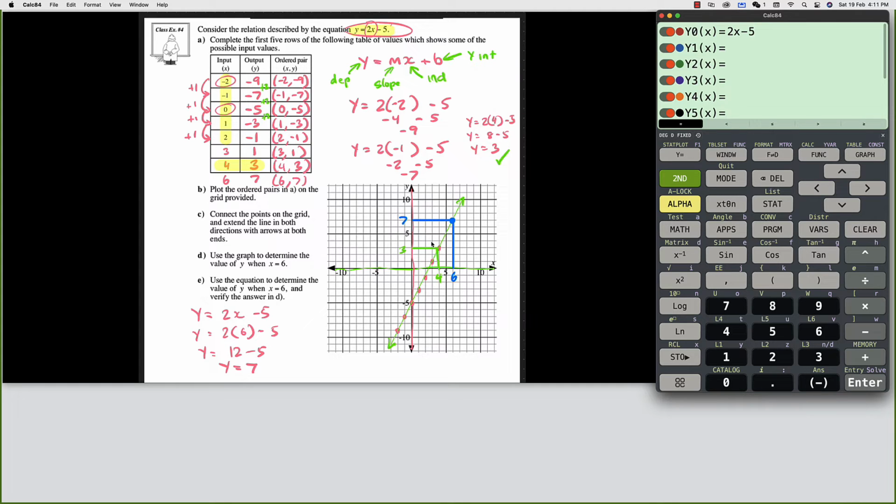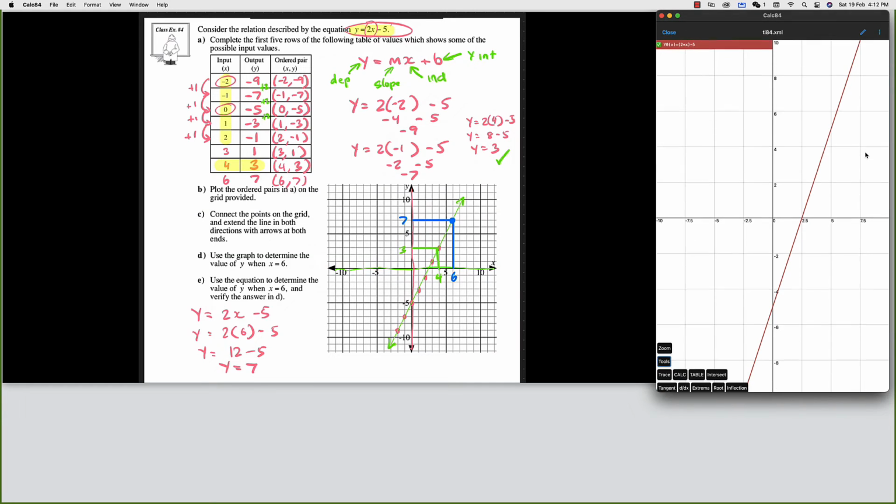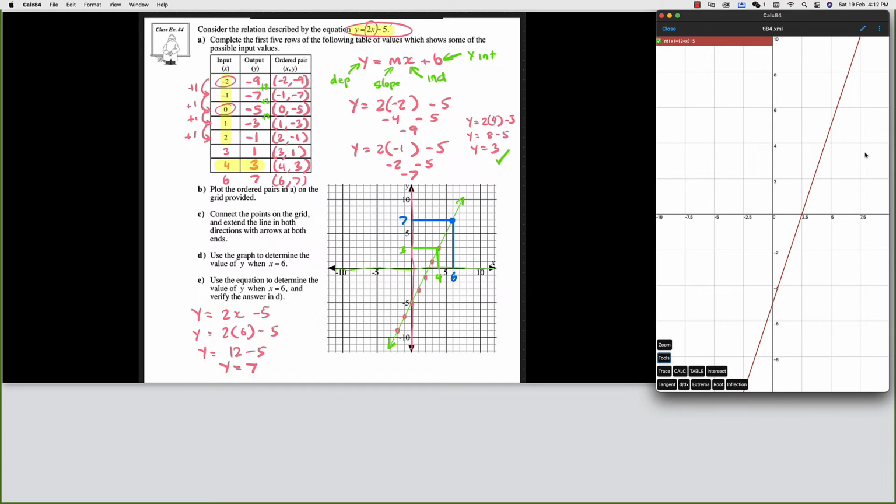Okay, at that point, you can see that we've got the x values going down to -10 and going up to +10, and the y values going from -10 up to +10. That would be set right here in this next button, which is called the window. So you can see I've got it set to -10, 10 on the x min and max, and -10, 10 on the y min and max with a scale of 1, which means the x and y axes will be the same. Okay, now I can just hit graph, and you can see that line being drawn on our application is the same as what we drew once we plotted all those points. Okay, and I'm just going to close that out.